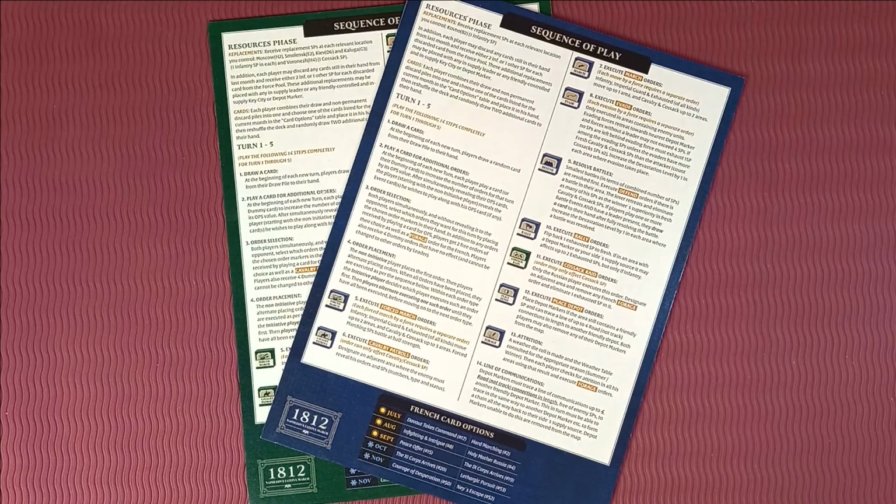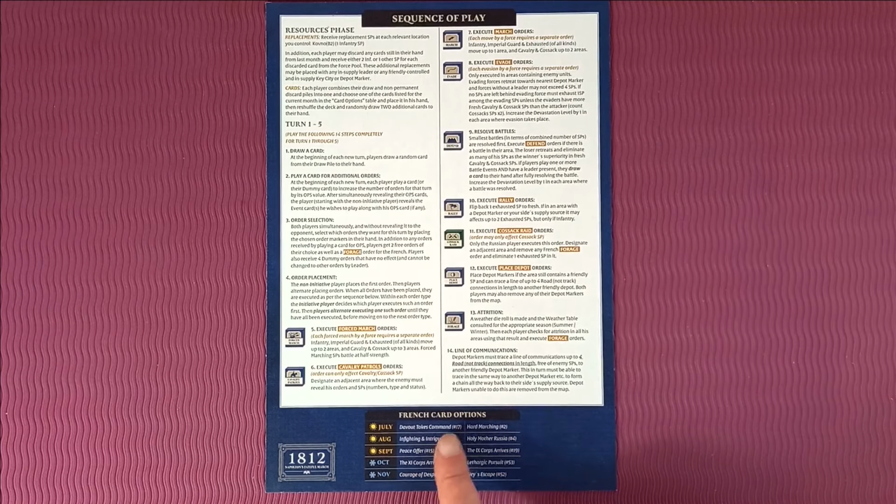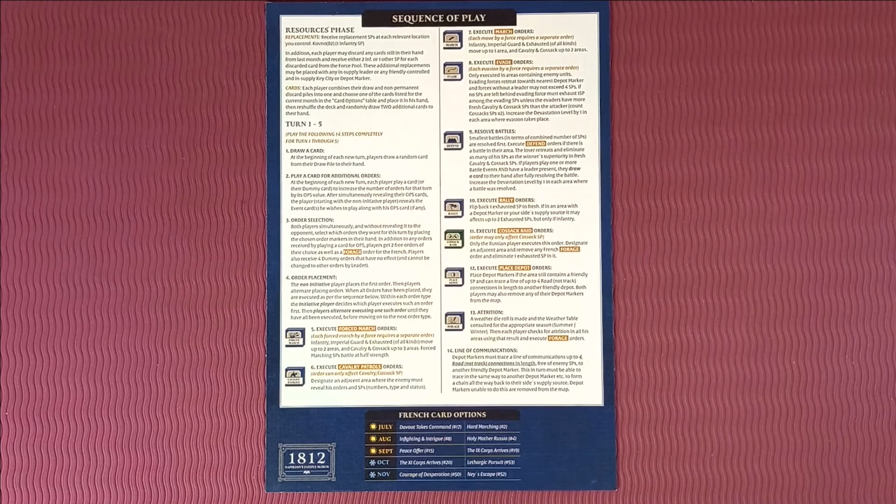2 player aid cards showing the sequence of play. 2 copies, of course, one for the French, one for the Russians. Let's have a look at one of those. I think they're virtually identical except for the card options at the bottom, which are different, of course, for the Russians. So here's your sequence of play.